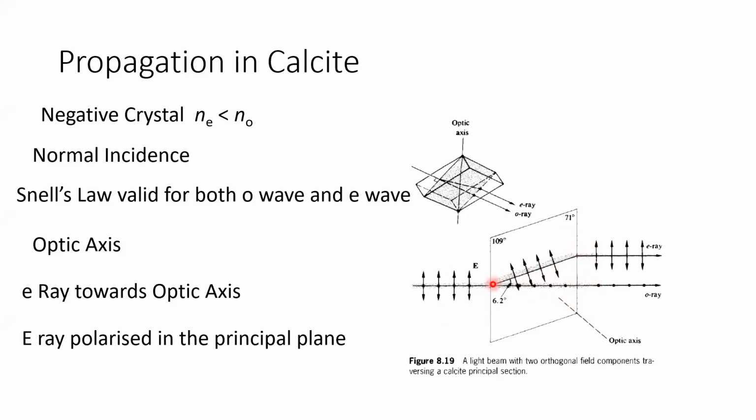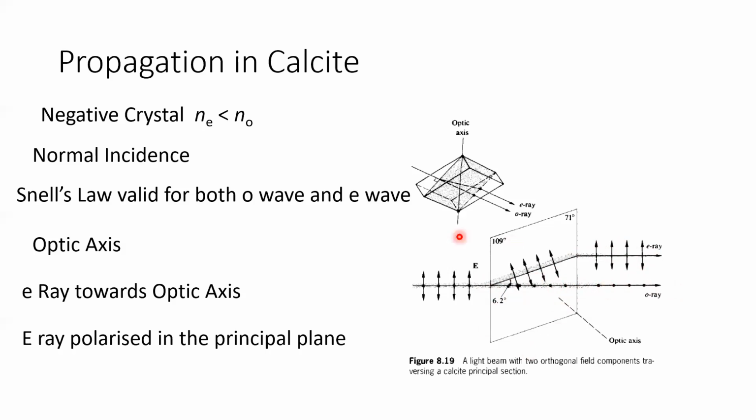So what is happening is, if, for instance, this is a very thin beam of light, like a laser beam, then you will actually see it being split into two. Because when you see some light, all you're doing is recording the path of the ray, the path of the energy flow. So you will see two different rays coming out parallel to each other. They'll be displaced relative to each other. What is important is that these two rays have orthogonal polarization. Both of them are linearly polarized. One is perpendicular to the principal plane, the other is in the principal plane. So they are orthogonal, but they are linearly polarized.